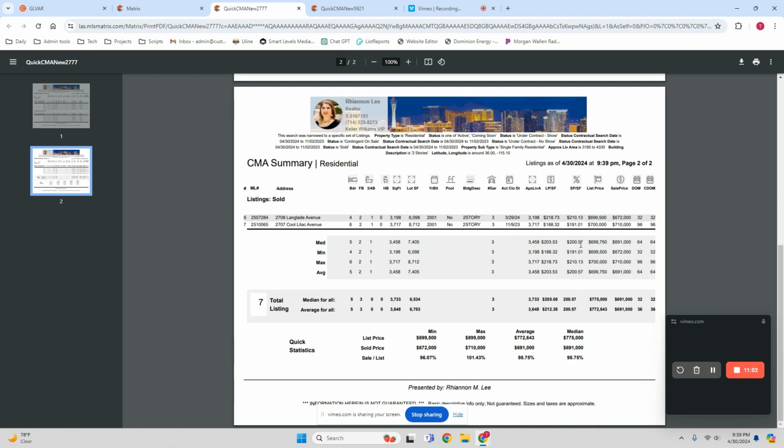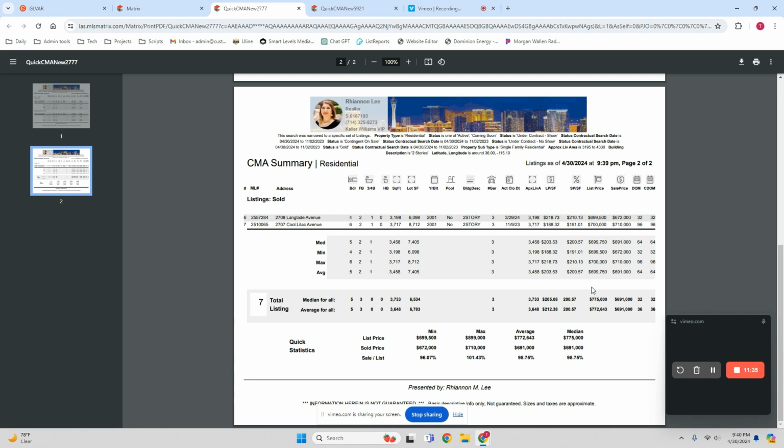So it's a little bit lower. You're looking at, again, 191.01. That one doesn't change, but then you're looking on average at $200.57 a square foot. And then on the high side, you're looking at $210.13 a square foot, which is where I got these numbers here.